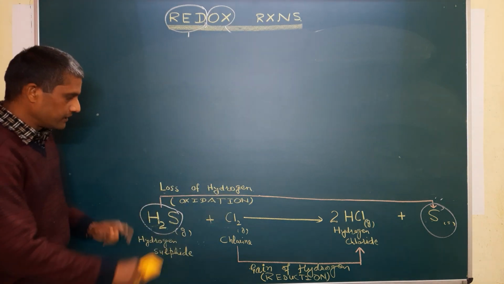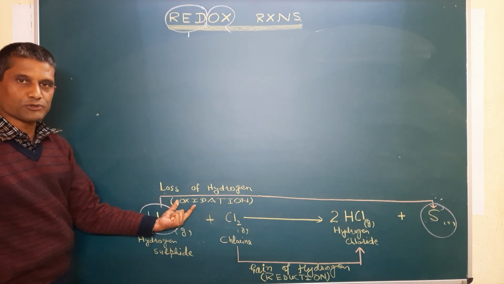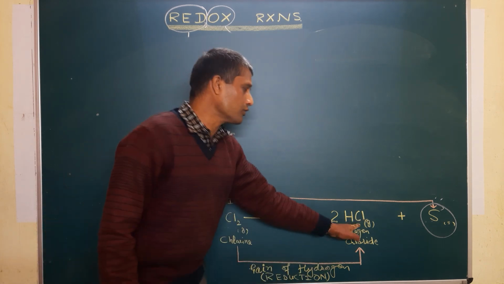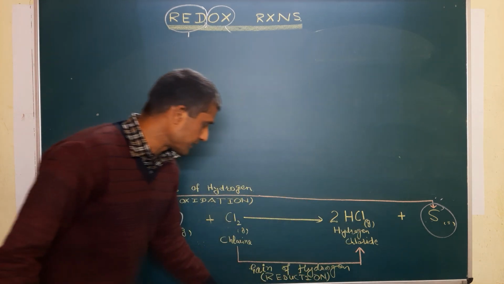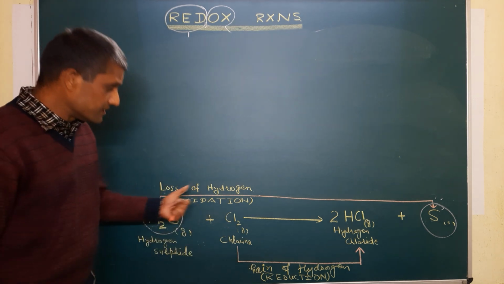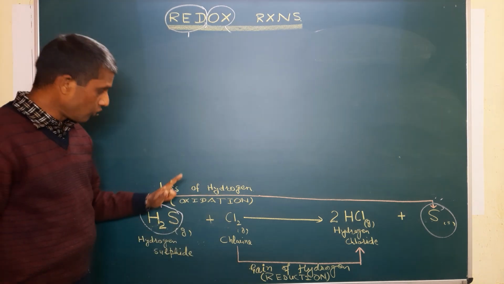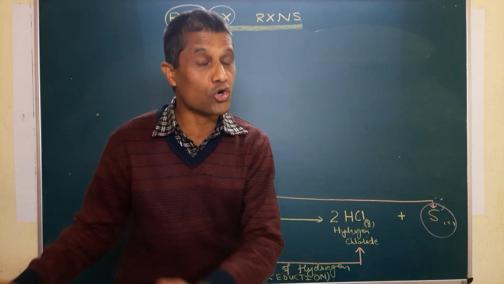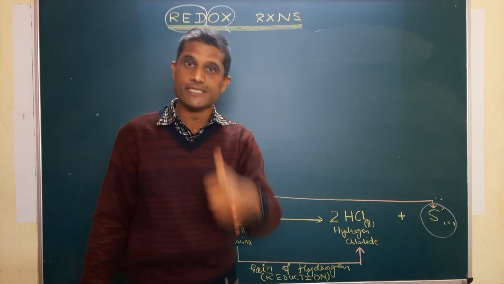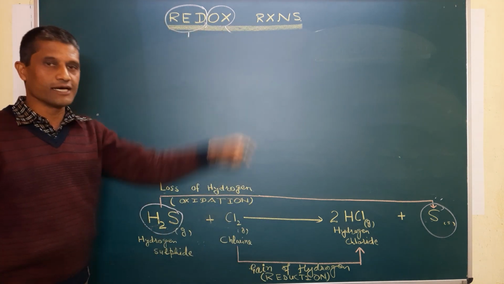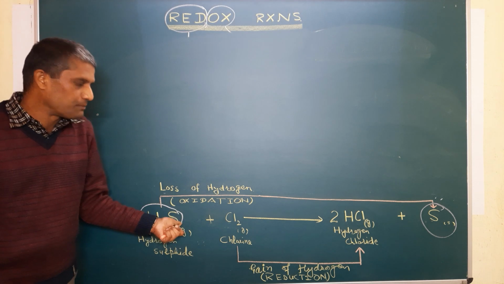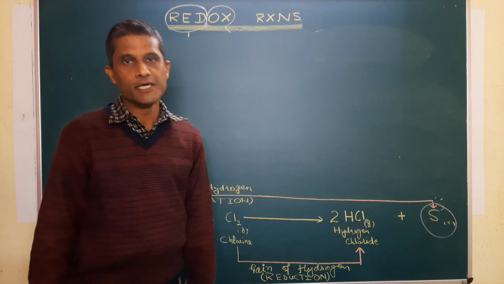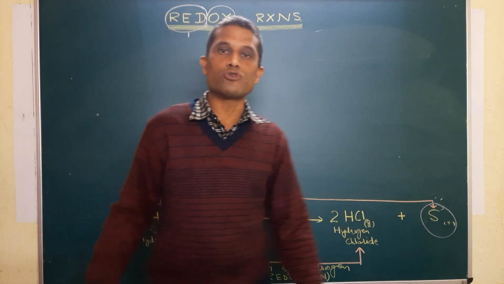Now this is quite clear here that hydrogen sulfide is undergoing the process called oxidation. Whereas chlorine, by gaining the hydrogen, got converted into hydrogen chloride. It means the gain of hydrogen is called reduction. Since during this very chemical reaction, both oxidation as well as reduction go on hand in hand, simultaneously, hence this chemical reaction is known as the redox reaction. The second definition is befitting over here.